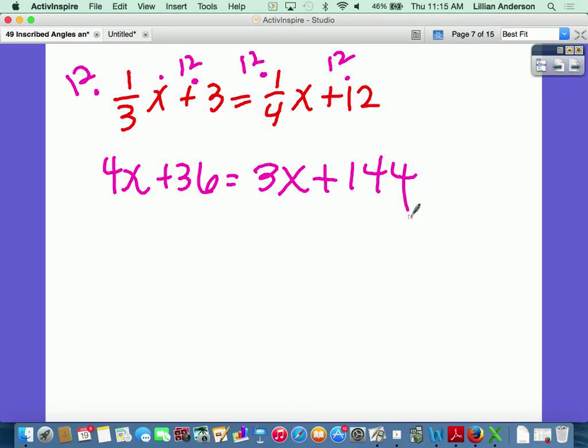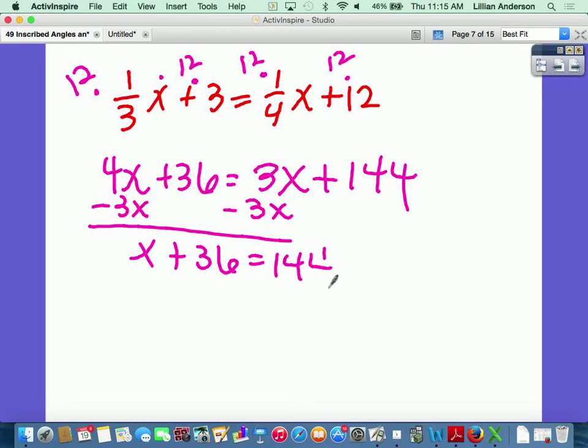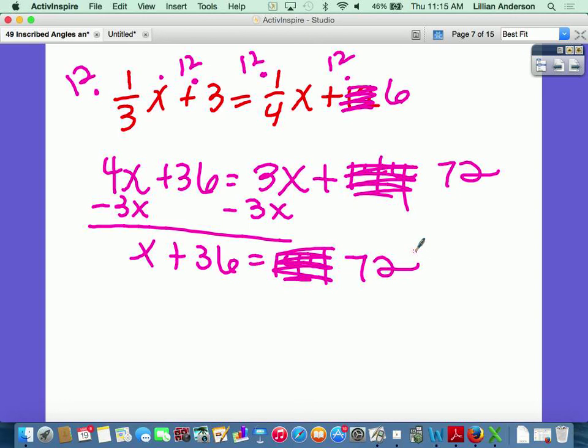So what do I do? Subtract 3x, and x equals 180 over there. Wait, isn't this supposed to be 1x plus 6? My mistake, I was trying to copy it over. What is 12 times 6? 72. Both of these were pluses? Okay. So then all you gotta do to solve for x is subtract 36. So x equals what?